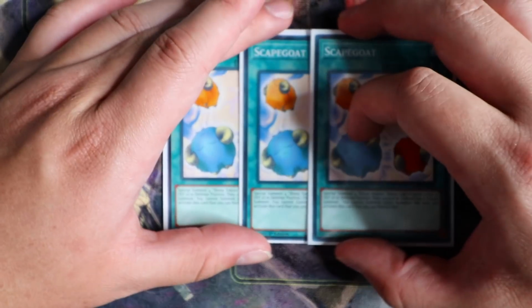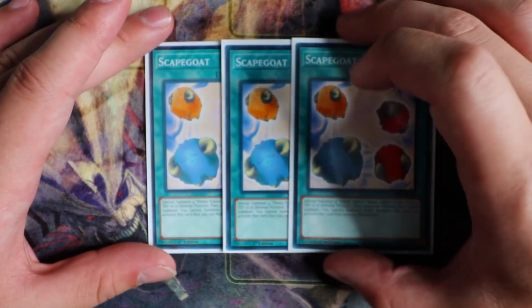But next up for spells, guys, if you open up this card, you win the duel. Triple Scapegoat. I don't know why this card is still at 3, but I'm just really glad that we got Scapegoat in this starter deck.